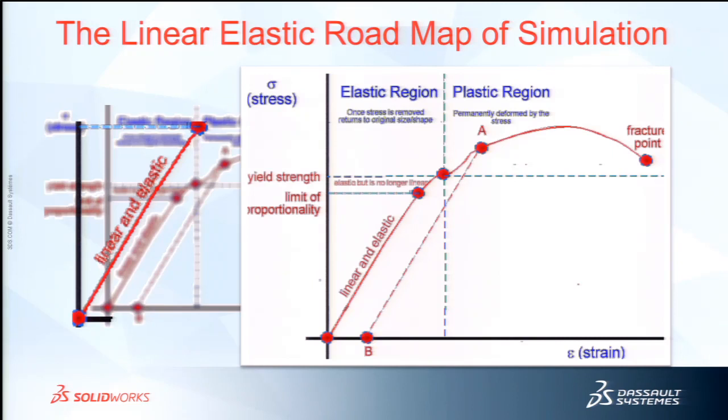If you look here, it follows the straight line up, but then all of a sudden it reaches that intensity point, or what we call the proportional limit, or yield strength, whatever you want to call it. After we get past that point, we're still going to go home, but we're going to take a different route home. And what it does is it follows a straight line back down.